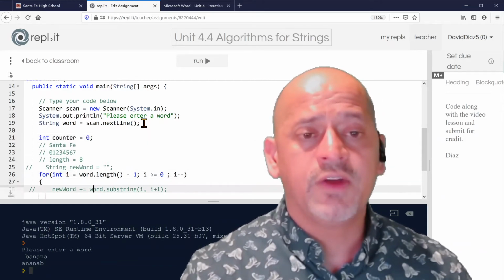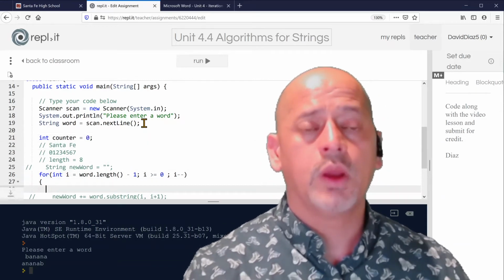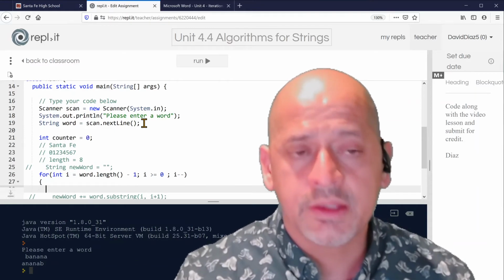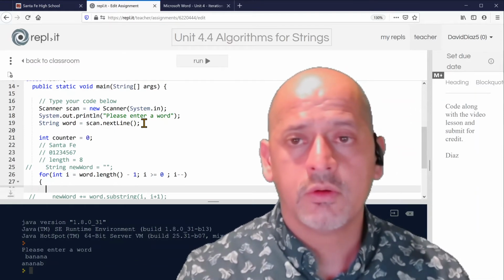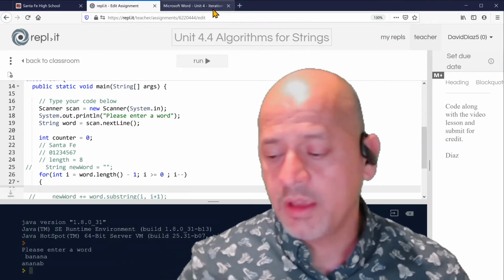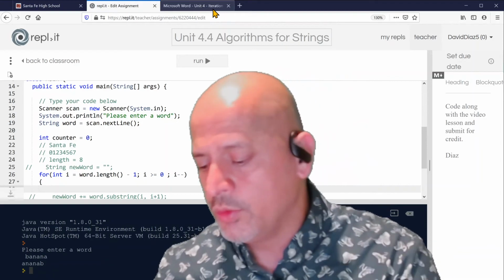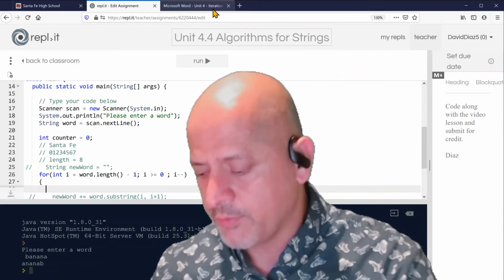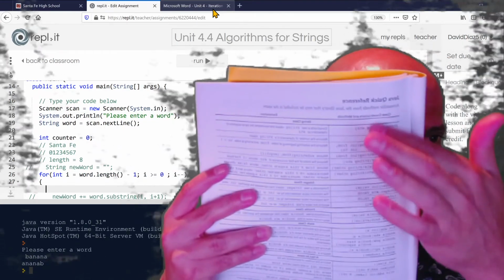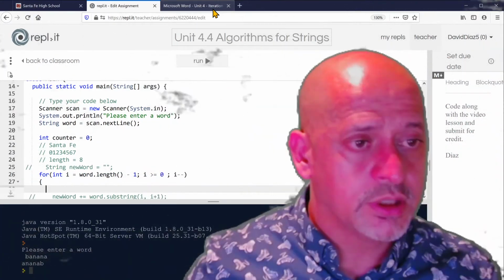Whenever we need to find something within the word, what do we need to do? Which method can we use? Now remember that on your AP CSA exam, you will be allowed to use the following chart. So if you look in here, which method can you use?